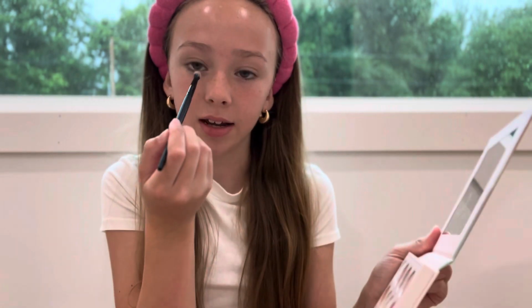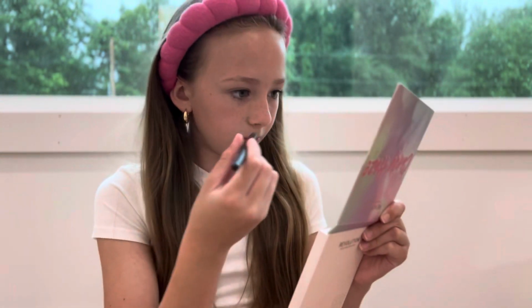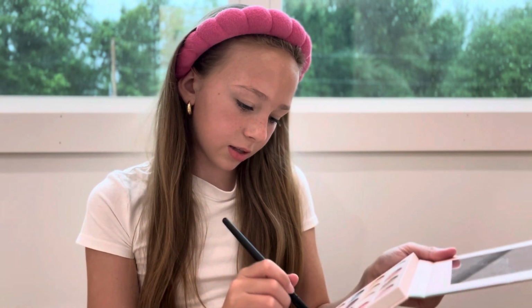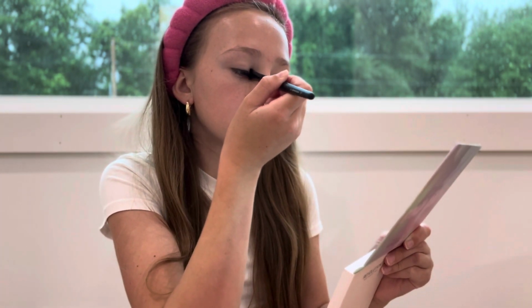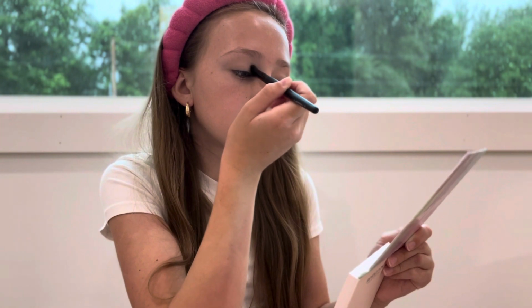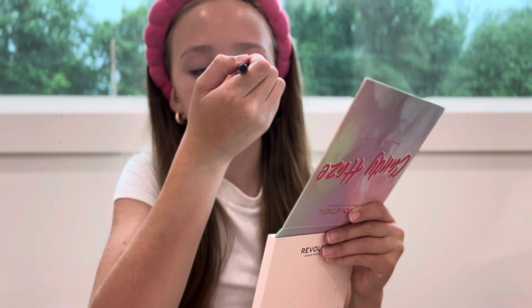I'm gonna do it right here, but I do need to get a different brush because the colors are mixed together. So I think I'm gonna do this one, or I don't know, this one maybe will work better. Yeah, I think this one will work better, so I'm gonna use this brush. Okay, I'm gonna add this little bit of Candy. It is literally a gorgeous iridescent color. I'm always afraid I'm gonna get too much. I'm gonna put it right here. Get a little bit of Candy right there. I'm gonna do a little bit of Candy on the other side as well, and then I'm gonna make it that silverish shine.